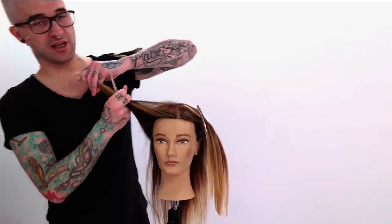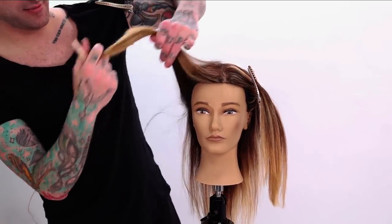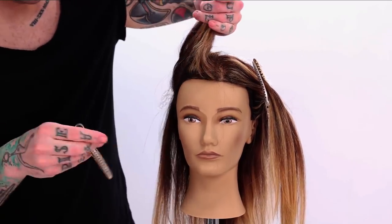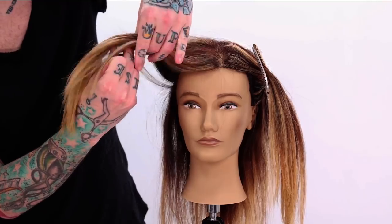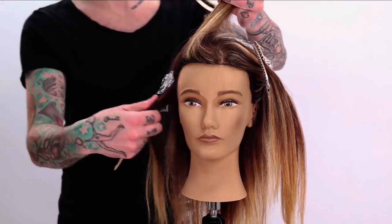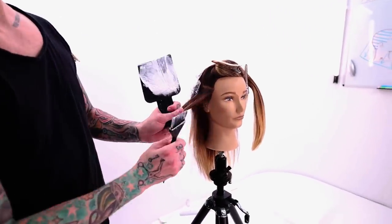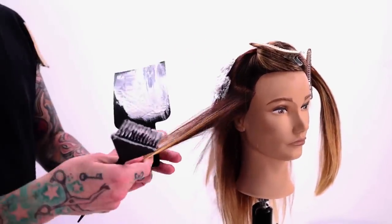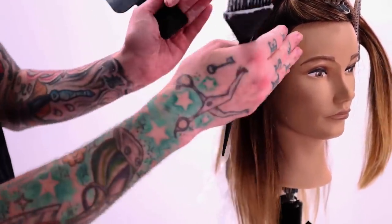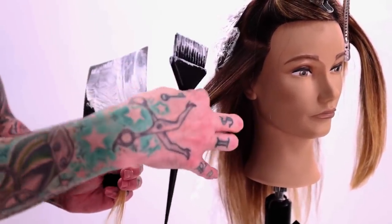Now we've moved into the front. We've got to make a nice pop not only when they wear the hair down, but when they wear the hair back. I like to make sure that first section right before the sideburn — before you start to get into the recession line — because that also helps. Up here you'll be playing with the round of the head again, but down in this first section it's really just that sideburn area where things can get real dark and sort of throws off highlights. The reason you take the thinner section is because now I can saturate the ends and it makes sense. If this was a really wide section and you saturated the end, it would almost be a little too much transition in too short of a space.